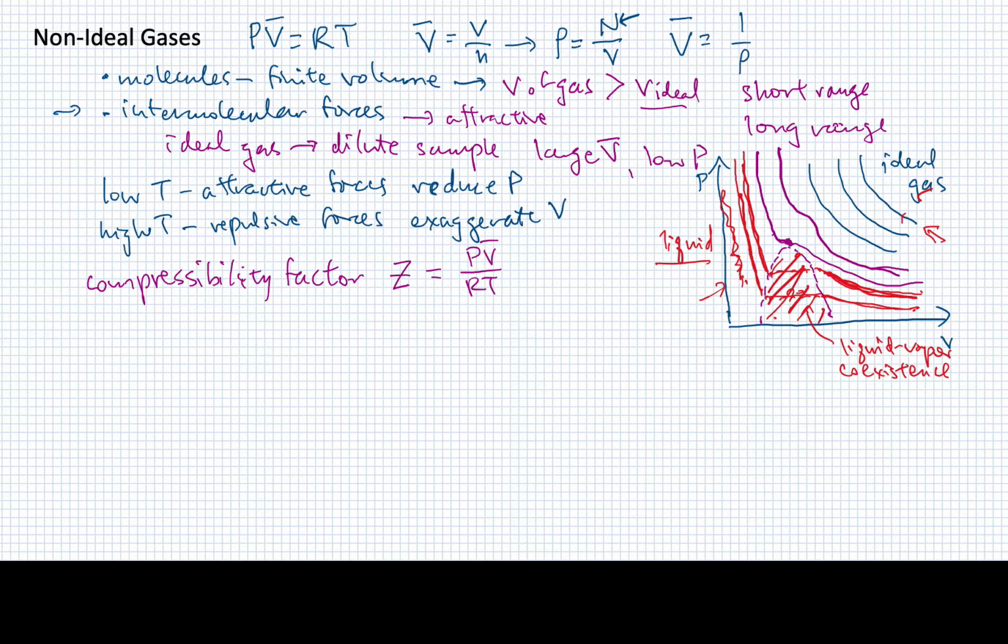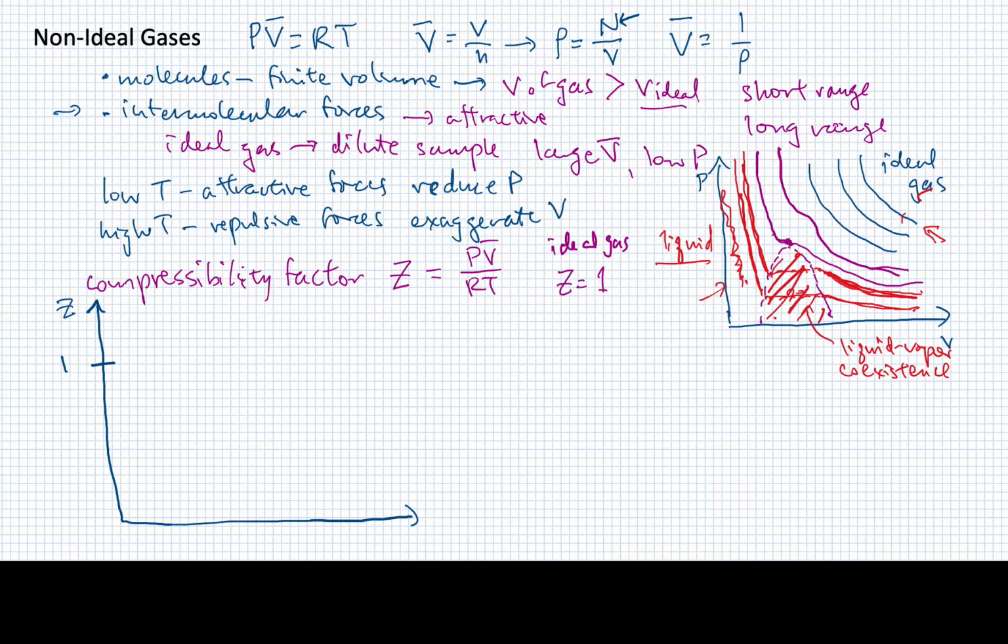Well, wow, that's a pretty familiar sort of looking thing. If we had an ideal gas, then this compressibility factor equals 1, right? Because P times the molar volume is equal to RT. So let's draw out a picture of what this compressibility factor might look like. I'm going to draw a big graph over here, and now I'm going to have 1 sitting here. This is the compressibility factor.